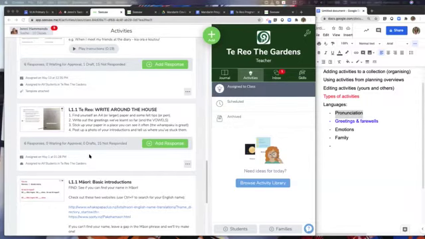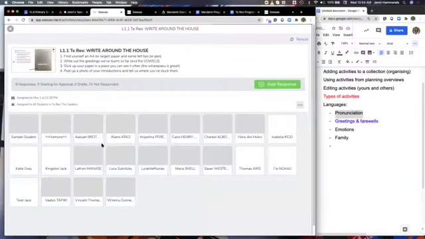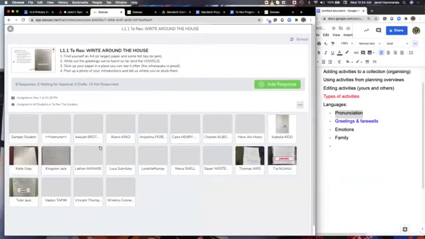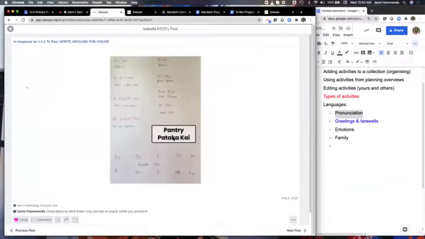One of the activities for greeting and farewell, but also something that I'm beginning to do with all of my modules, is getting students to write down their language so that they can have it somewhere where they see it often around the house. Over COVID, it was great. They had it at home, so I got them to say where they had put it up in their house. And this is a way for the language to sort of sink in, something that I picked up from another teacher.